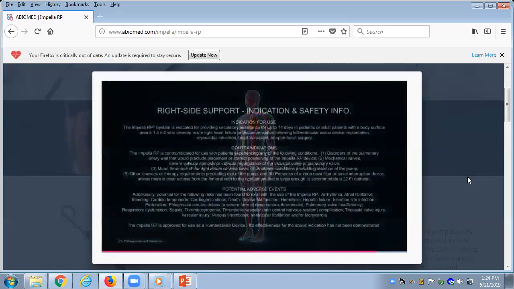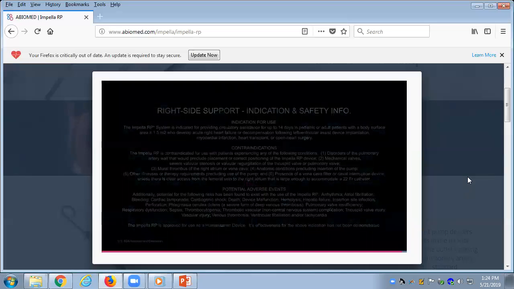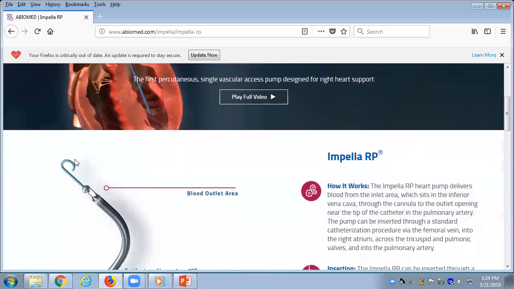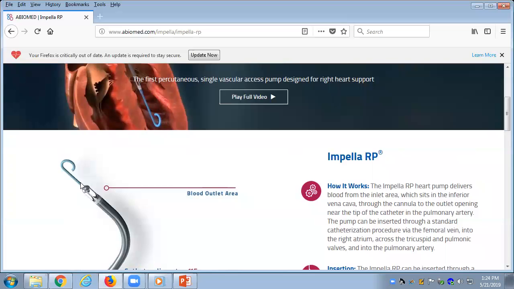So is it like a stylet or something on the end of the impeller? The actual loop is up there? No, that's a pigtail catheter that we use to thread it in place. And it stays in there the whole time? The pigtail comes out. I was wondering if that would cause some irritation, especially sitting in the ventricle like that. Yeah. So what I say is the pigtail comes out. This right here stays in place. That's what I'm talking about. Yeah. No. But we thread that over a pigtail catheter.